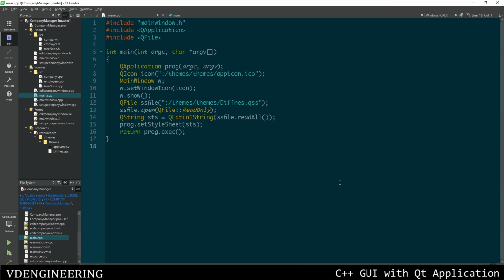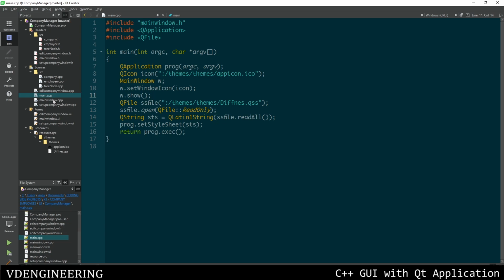Alright, so this is my main window class and let's begin. I have first an icon and a theme file, and those are included in the resources folder. And if you want to know how that's done, I'll put a separate link in the description below. Main will have an instance of main window. So when you first start the program, it'll open up main window, right? Because that's what your first window is. It'll set the icon and then open it.